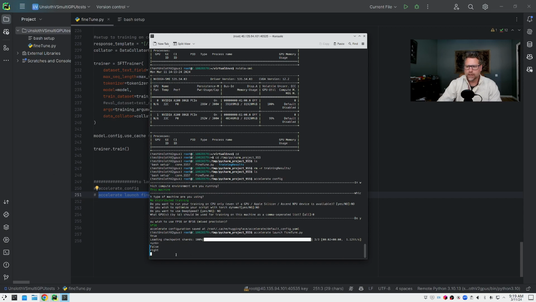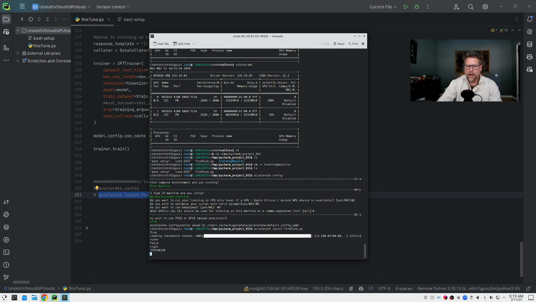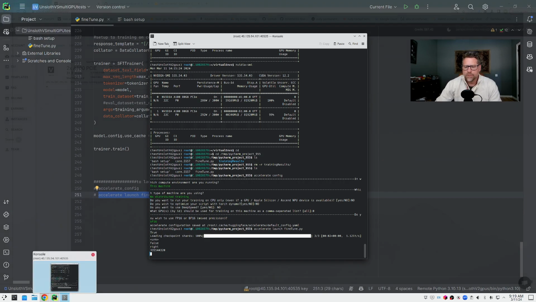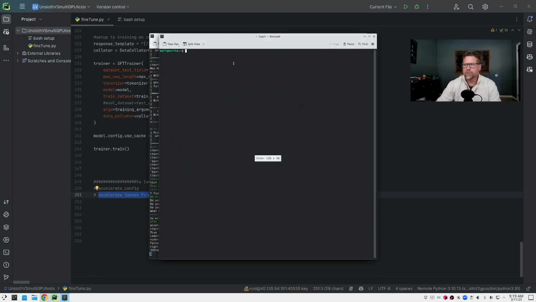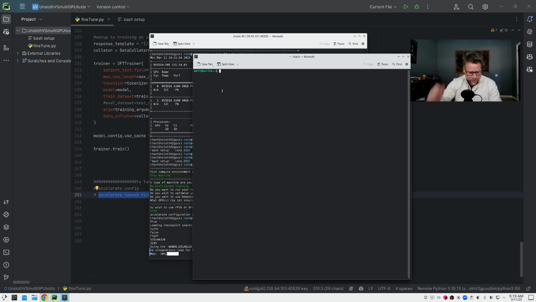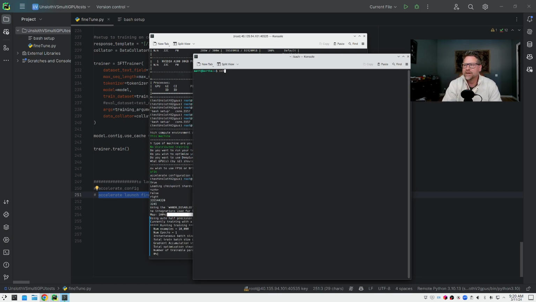Okay, let's double check. I can't do it here, but I can kind of cheat. Since this is my machine, I can SSH into the server and see the load on the different GPUs with NVTop. And so I'm going to do that. I'm going to open a new terminal here and cheat. You wouldn't be able to do this if you use Vast and you don't own the machine, but I own it. And I have, like I said, 3 servers. I'm not sure which server I actually rented here. It might be a server I call Big Boy. So let's SSH into that and see if that's the one. I'll be able to tell just by the script name when I do NVTop.